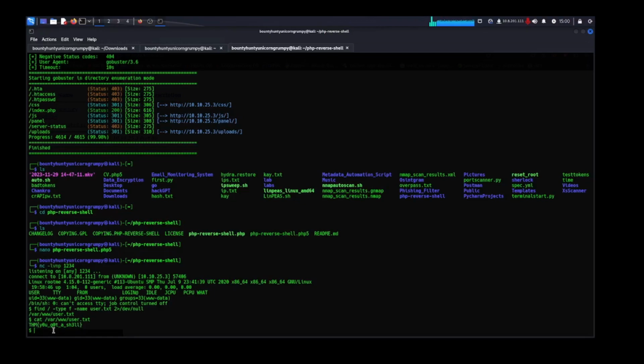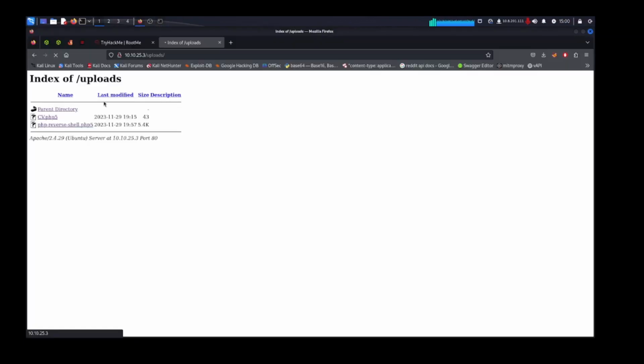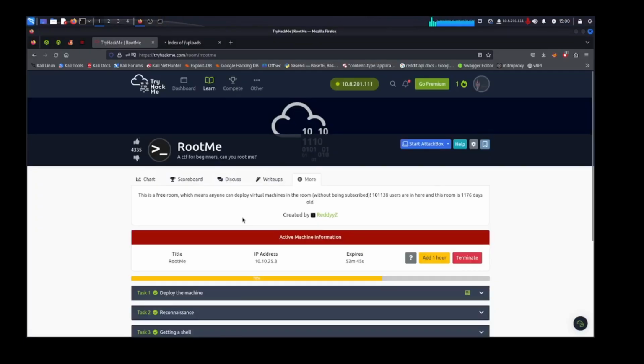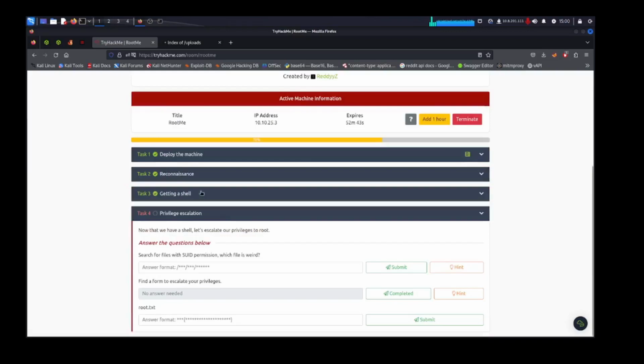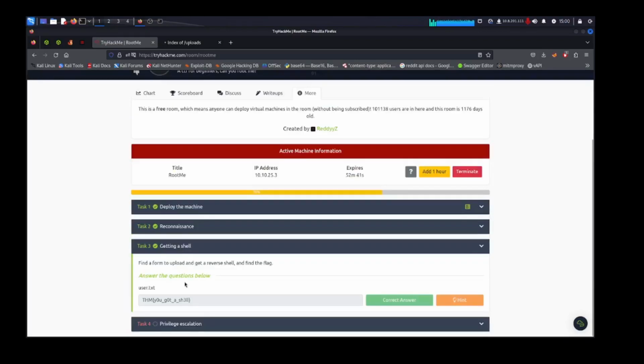And now what we're going to do, so that concludes that, right? We uploaded a reverse shell, we got the flag of the user.txt.